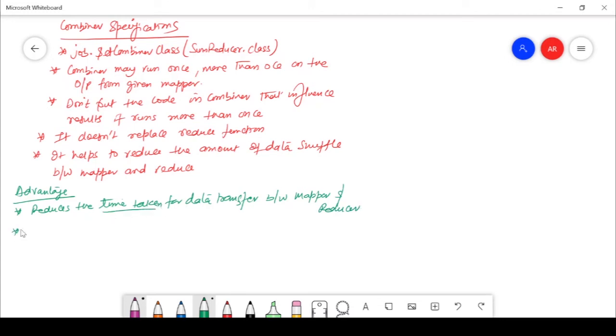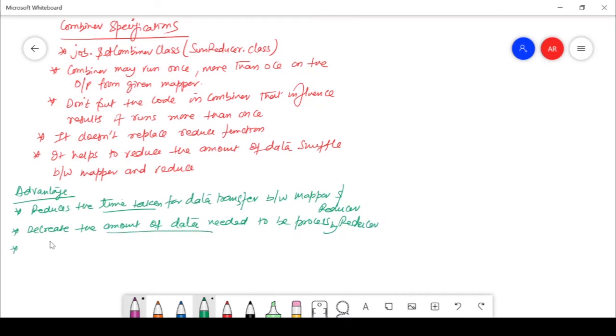Another advantage of using the combiner is that it decreases the amount of data needed to be processed by the reducer. So the amount of data, it also works on that.